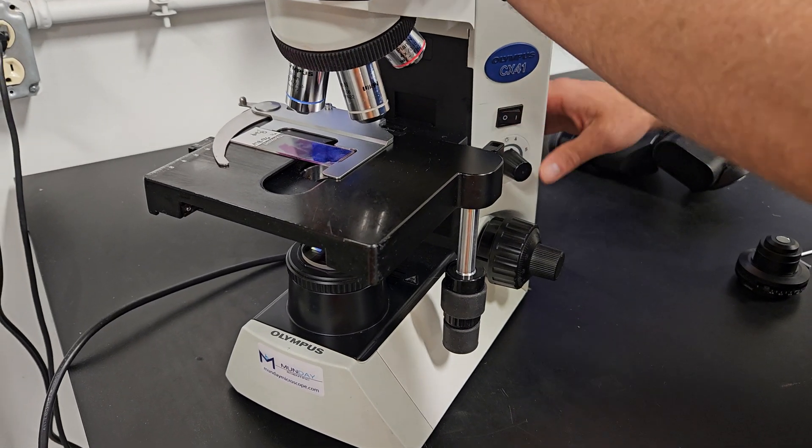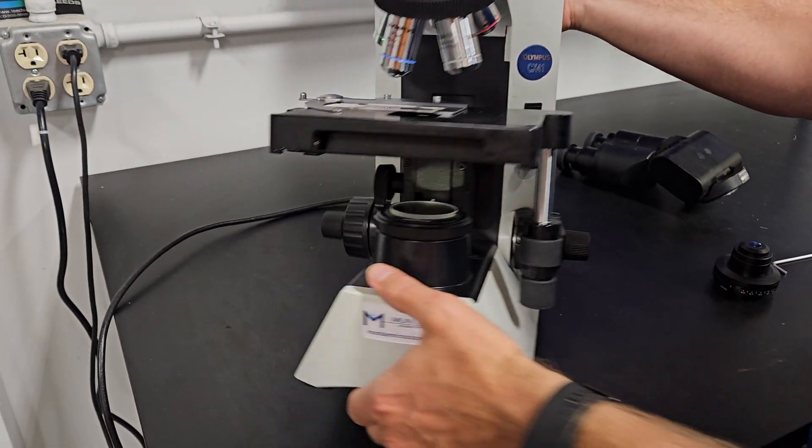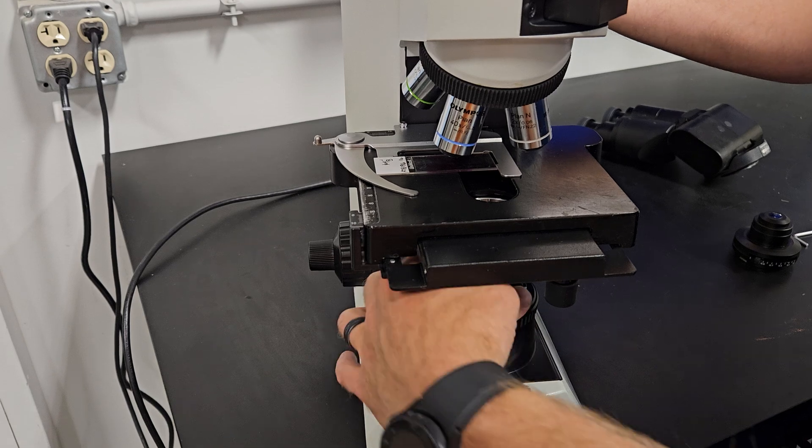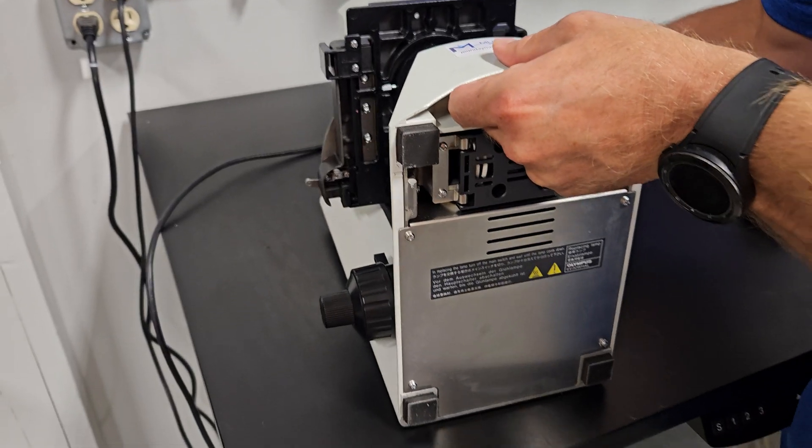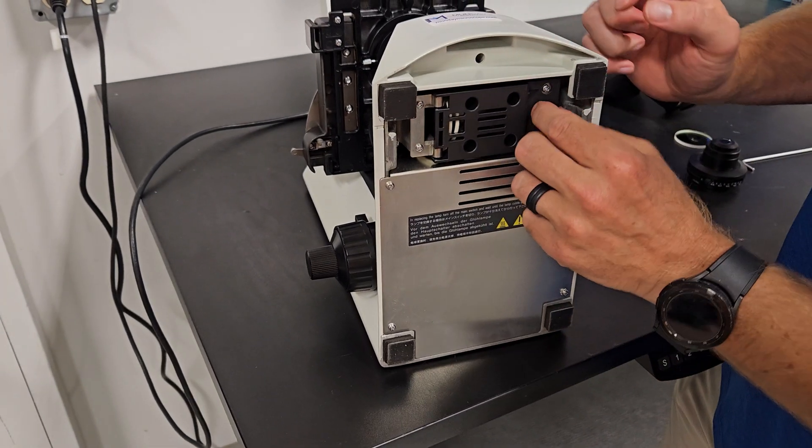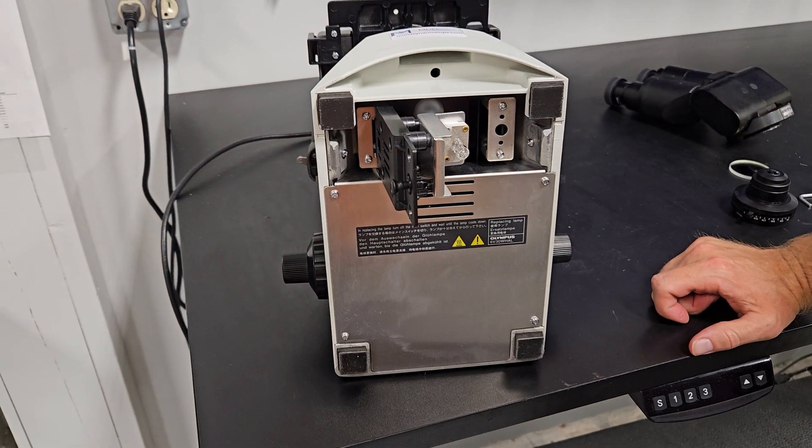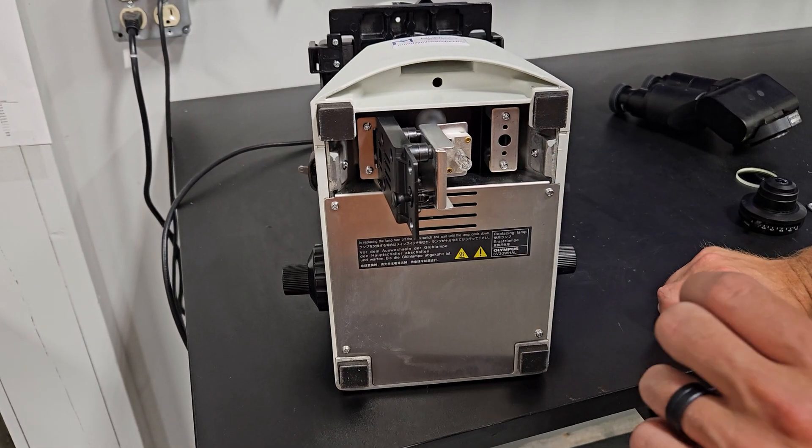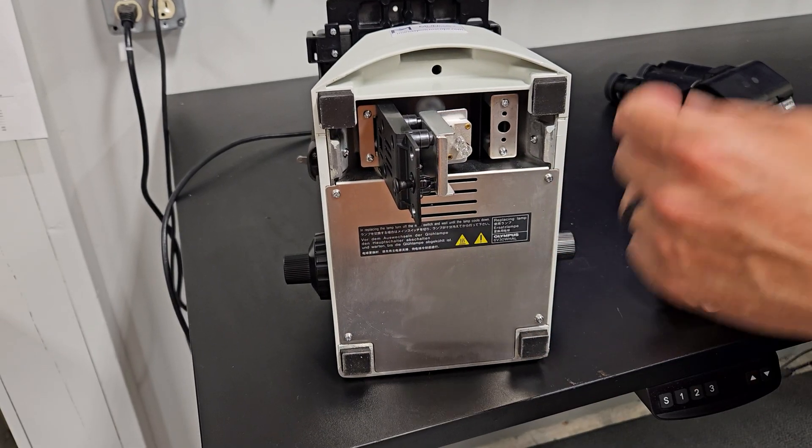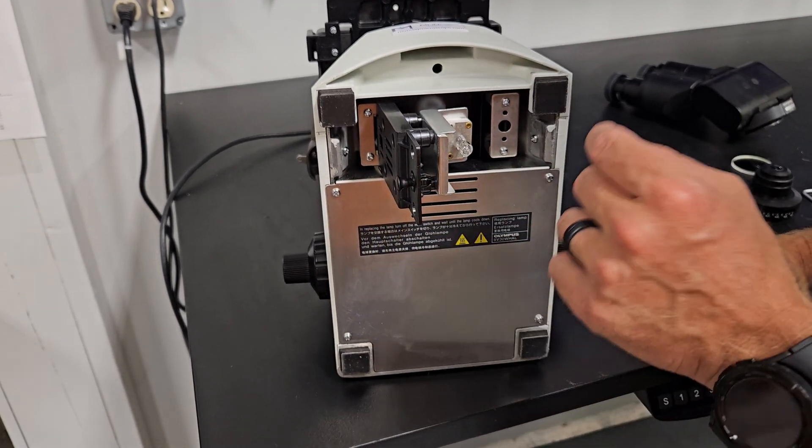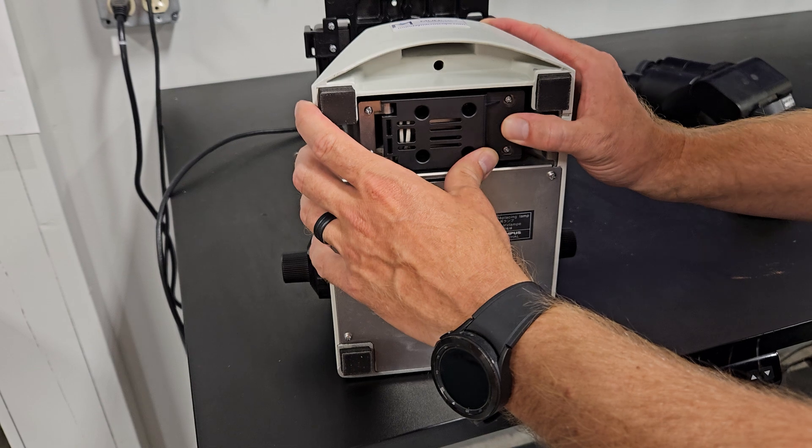We're going to show you one other thing on this microscope. Make sure the microscope's unplugged. This is a six volt, 30 watt bulb. Before you turn it on the back, I always make sure you take the blue filter out. That would have been bad, but turn it up on its back like this. And then this little trap door right here is how you change the bulb. Six volt, 30 watt bulb. You would grab that with a chem wipe, never touch it when it's hot. And then never touch the bulb. When you put a new one in, hold it with a chem wipe or hold it with the wrapper of the bulb that you're putting in, pull that out, put the new bulb in and that'll likely fix your issue if you have no light.